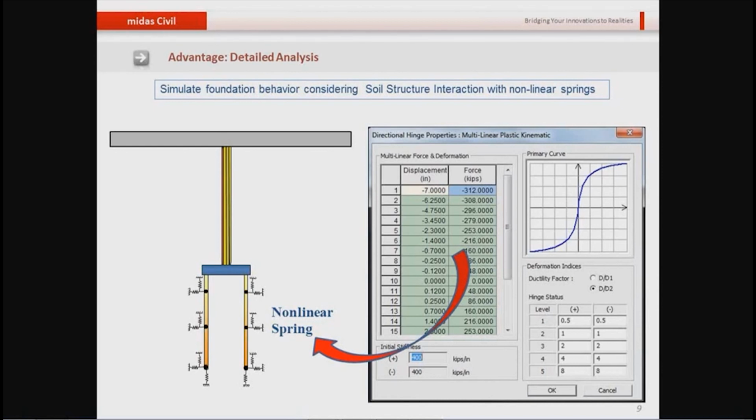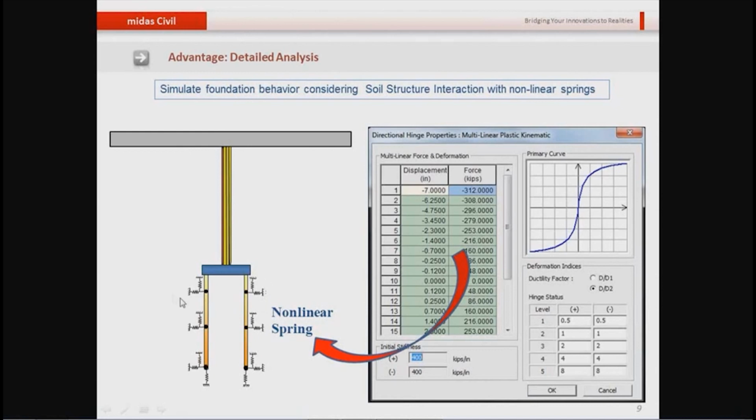So you can apply three-dimensional springs. You can apply in X, Y, and Z directions these nonlinear springs to model the soil structure interaction for piles, and each of these springs can be modeled for different soil layers.